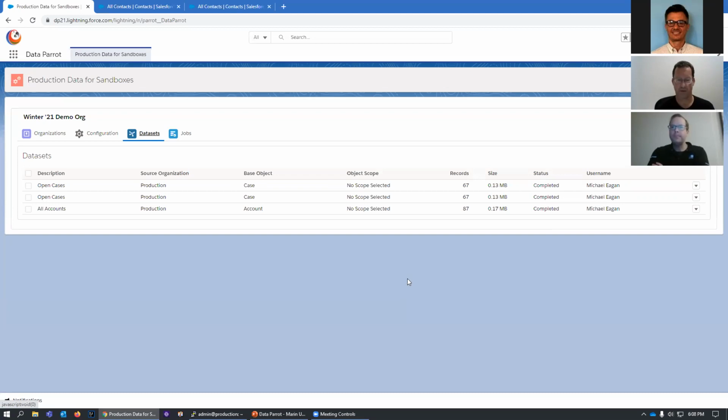And so what you want to do is start with your lowest level objects that you're really interested in. Those are the ones you know. And Data Parrot will naturally go up the tree and pull in the dependencies you need. So you can either start at the top and build this giant tree going down, or you can start at the bottom and focus on the data that you really want, and know that Data Parrot is going to pull in the dependent records above that, the parent records that are needed to fill out that data set.